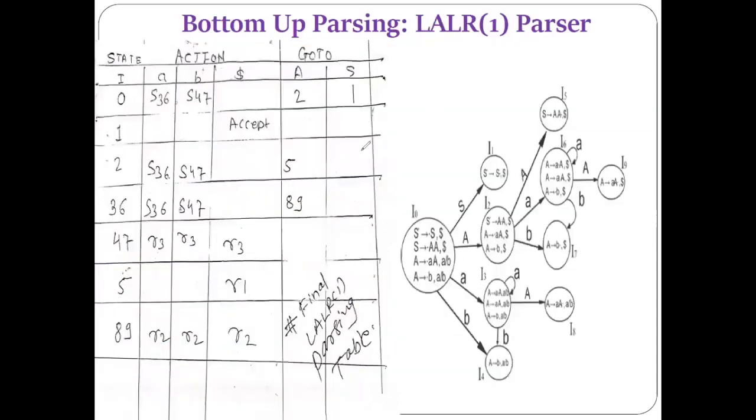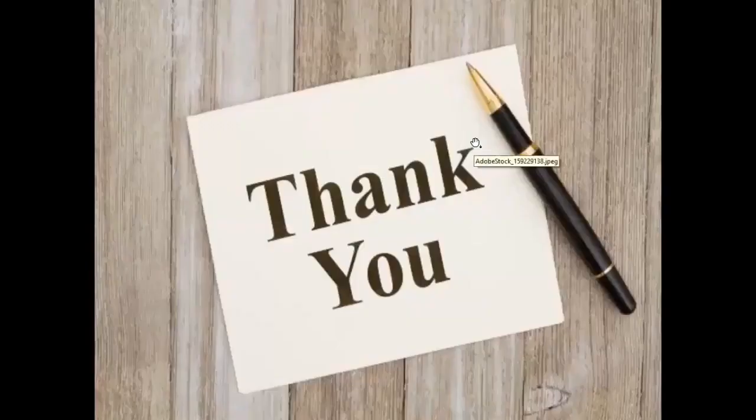Using this parsing table, any kind of string can be parsed with the help of the given grammar. Parsing the string example is as it is that we have seen in the LR0 parser. The only thing that will change is the construction of the parsing table. If you compare the previous two parsers, LR0 and SLR1, with CLR1 and LALR1, the difference is that for LR0 and SLR1 we require the canonical collection of LR0 items, and for CLR1 and LALR1 we require the canonical collection of LR1 items. How to get that, I already showed you.